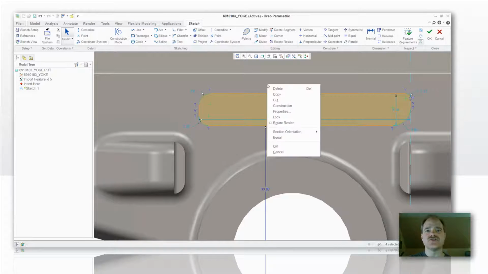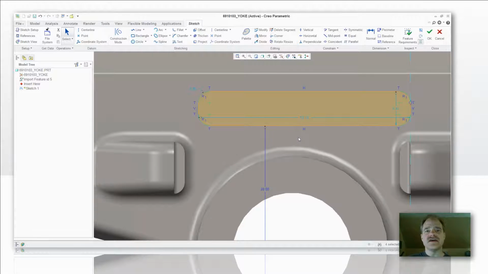In this case here, I'm going to use my right mouse button. And now I'm going to go down into the constraint area. It's showing me what constraints are available with those four fillets. In this case here, only the equal constraint is available. So I can just highlight on that, release it. Now all four of those fillets are at the same constraint of equal value.